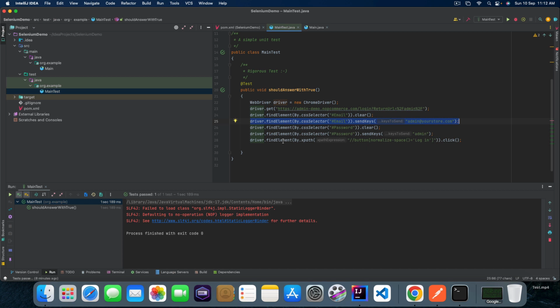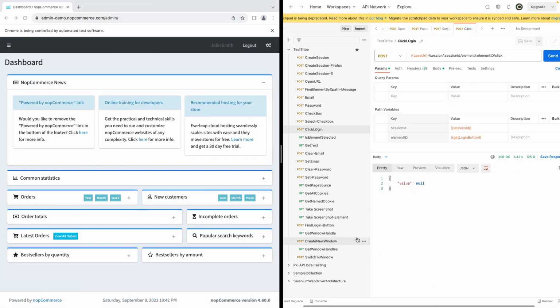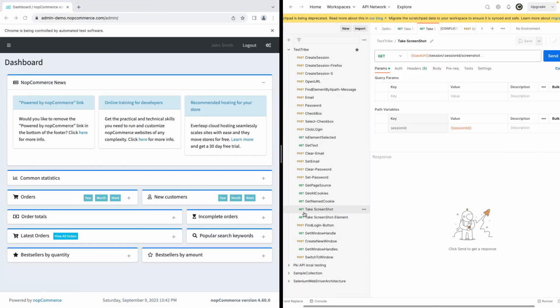Okay, so this is a pretty basic program, and this is how each and every command works internally. It's basically an API call that goes to your Selenium server, and the Selenium server passes it to your actual browser instance. Okay, and one of the most common things that we as Selenium users used to do is take a screenshot. The command for it needs a session ID followed by screenshot.